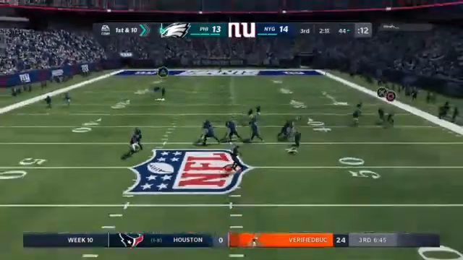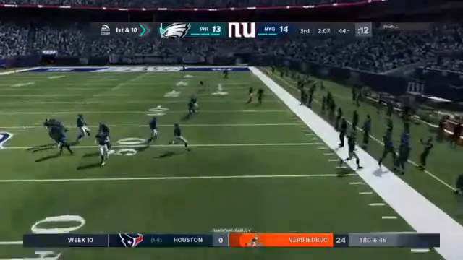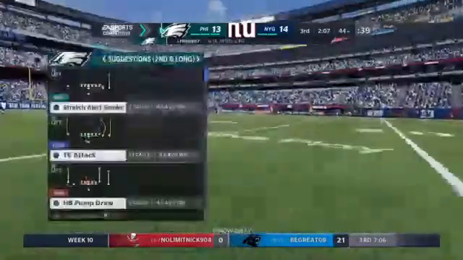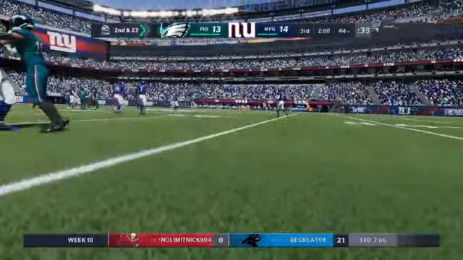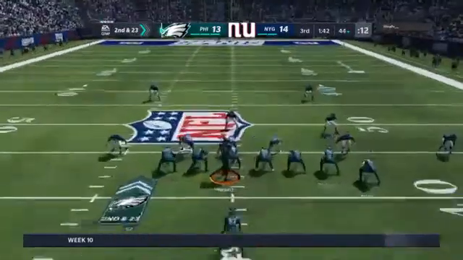A play fake, and now Herbert to throw. He'll buy some time, right, and he's going to go out of bounds. Gigantic loss. Kept retreating. Steps out. That goes down as a sack and a big loss of yardage.